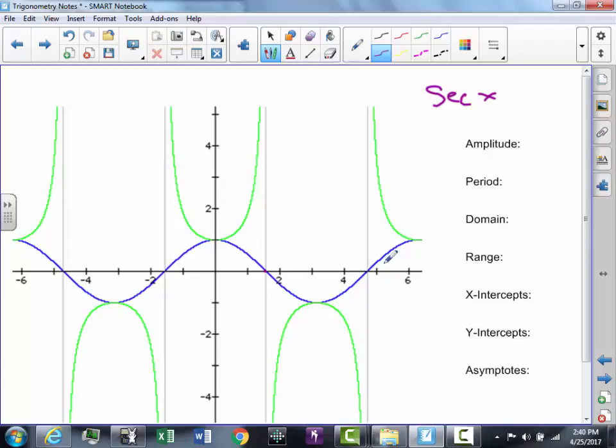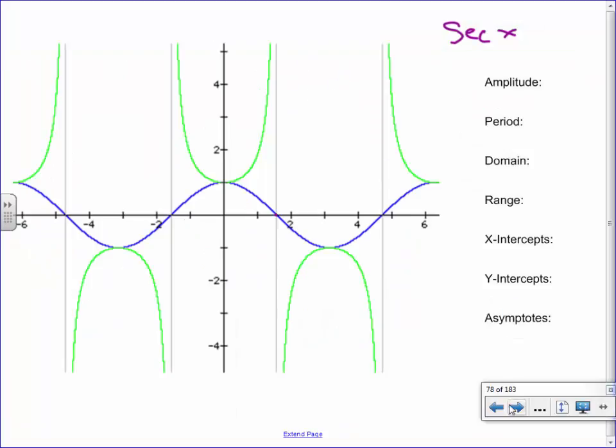Remember how yesterday I pointed out how a clock either chimes on the hour or on the half hour? Sine has zeros on the 0, the 180, and the 360. So therefore, cosecant has asymptotes on the 0, the 180, and the 360. Cosine has its zeros on the 90 and the 270s, every half hour increment. If that makes sense. Therefore, secant has its asymptotes on the 90s, the 270s, every other alternating one. So these two graphs here are almost identical to each other again.